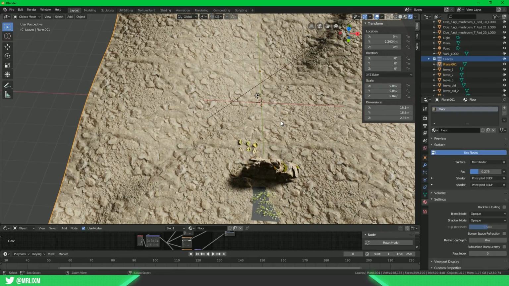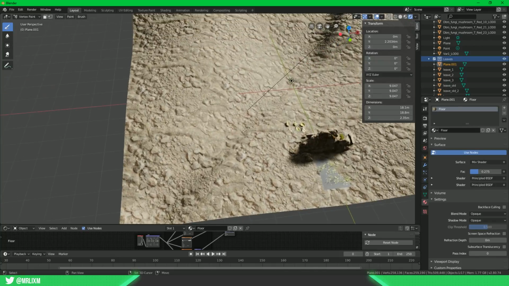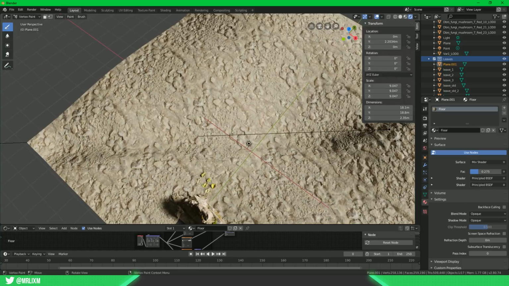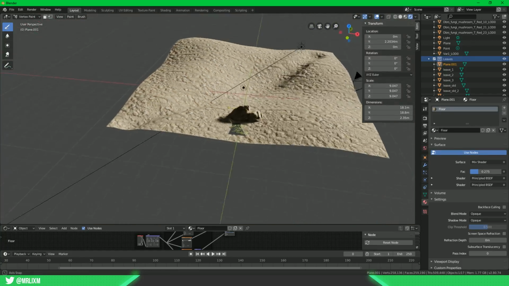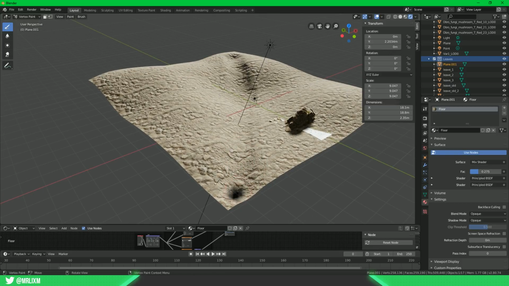So, for that, I'm going to go into vertex paint mode. I'm just pressing Control Tab and keeping it pushed, and then I'm going to go at the top to vertex paint. So now I'm in vertex paint mode, and if you just try to draw, nothing happens because we don't have the good color. So I'm going to press right click and then choose black. And so now I'm just going to paint where I want my rocks path. I'm just going to start to paint, and as you can see, it's working.